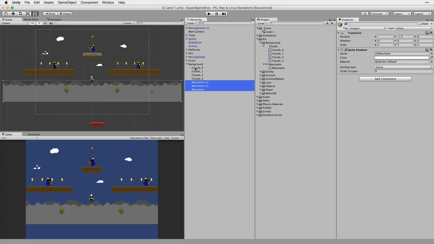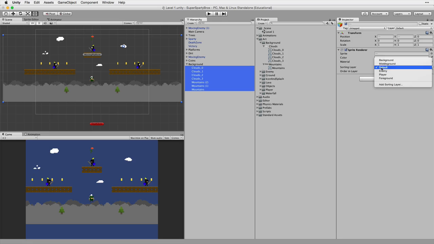So I also need to set up the sorting layer and just the layering of these elements. So they're all going to be the same at present. Now that they're all in that Background game object, I can simply select across all of them and then define the layering properties all at the same time. So the first thing I want to do is set the sorting layer, because obviously right now they're on the default layer, which is of course above that middle ground layer, so we can't see the platforms and the ground elements and so forth.